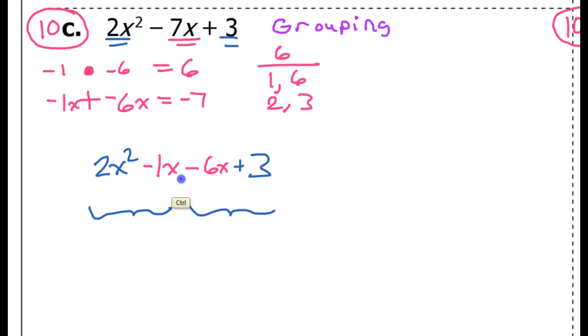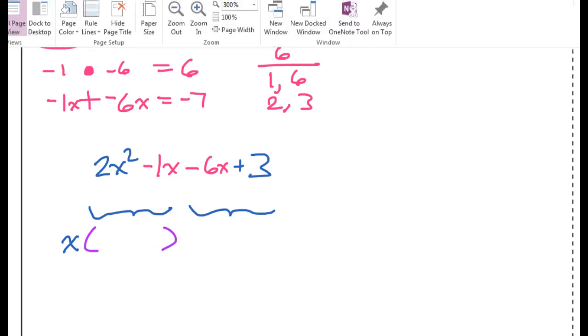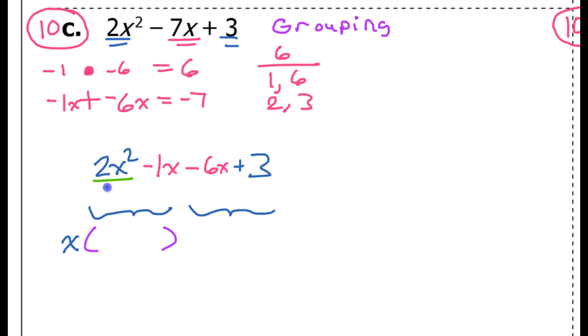So, the GCF of the first two terms is x. So I'm going to take that x and put it out front. That's going to leave behind some leftovers in parentheses. To figure out what goes inside the parentheses, I divide by my GCF. So let's see, that's going to be 2x, because one of the x's will cancel. These x's cancel, and so that's going to leave -1.